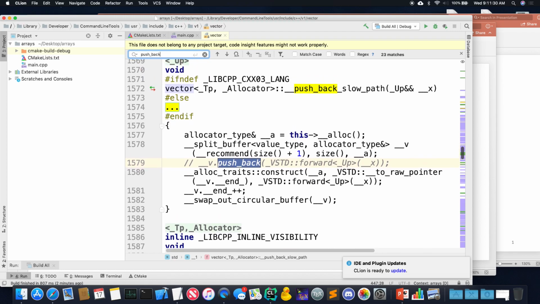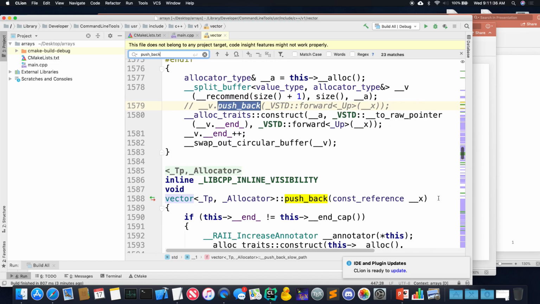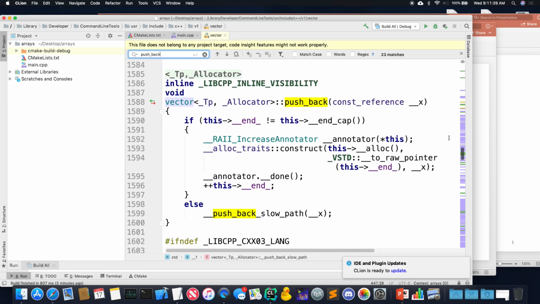Okay, so yeah, this is more complicated than I thought it would be. Okay, so it should be in this function right here. It takes a const reference to some element that we want to put into the array.